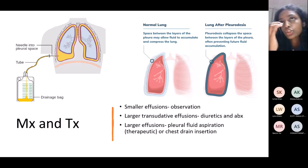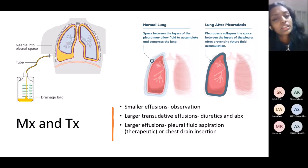Also want to say that once you do the pleural tap and you see that it's quite turbid and cloudy, this may clue you in that there's an underlying infection going on. And pleural taps are not regularly done, unless there is a recurrence, if it comes back or if there are much larger pleural effusions. And if these methods don't work, then you can do a pleurodesis. So generally a last resort. And when you're going into the stage of doing pleurodesis, you'll be concerned that there is some sort of malignancy going on there. Okay.